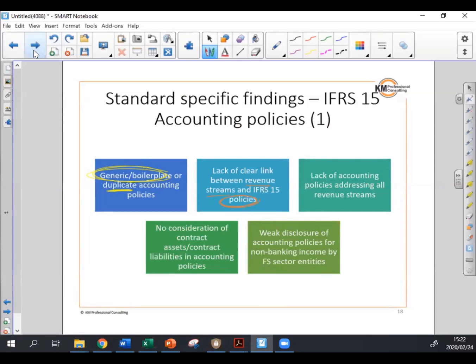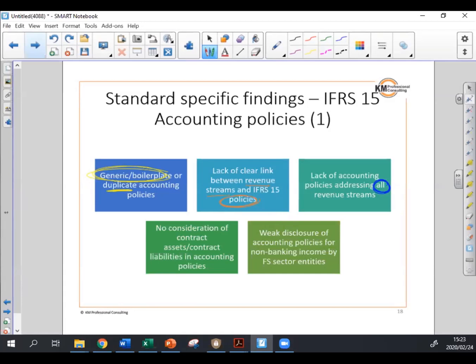In the third block, I've got a lack of accounting policies addressing all revenue streams. People often say to me, but if it's insignificant, why talk about it? Well, if it's a revenue stream, it was big enough for you to actually create that revenue stream. So if you've bought a subsidiary that had a very menial revenue stream, it's still part of your revenue. It's part of the main focus of, if it's a group or even if it's a smaller, it doesn't really matter. I think it's a difficult one for me to go with materiality. I stay far away from those kind of judgments. Being technical, I think it's a little easier to say, well, put it in.